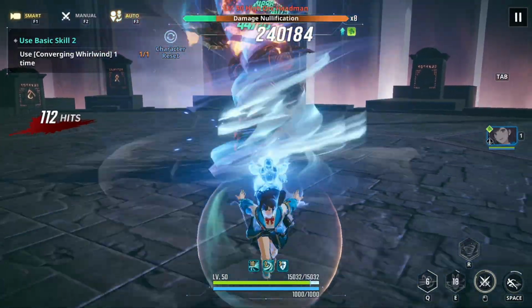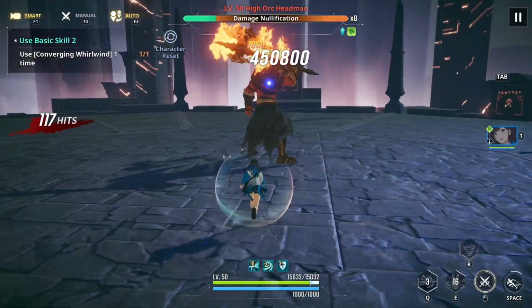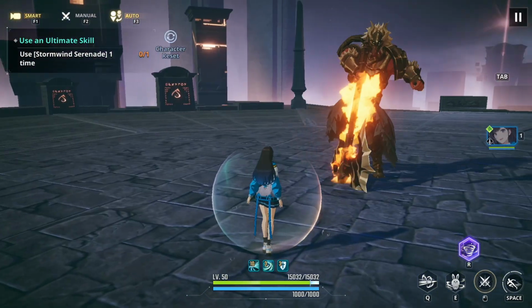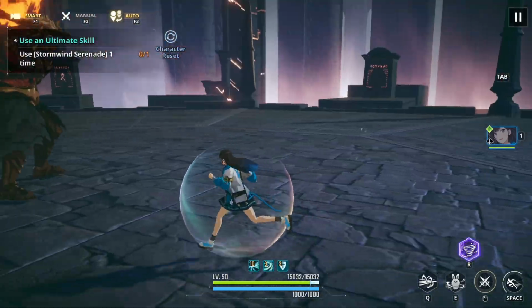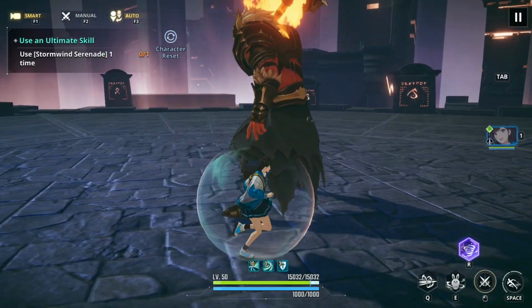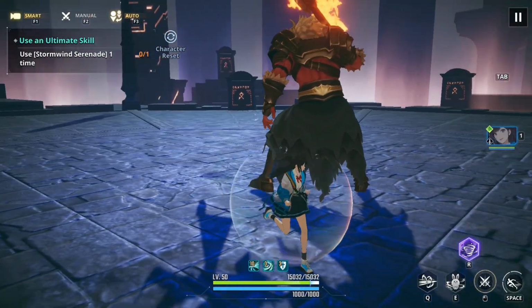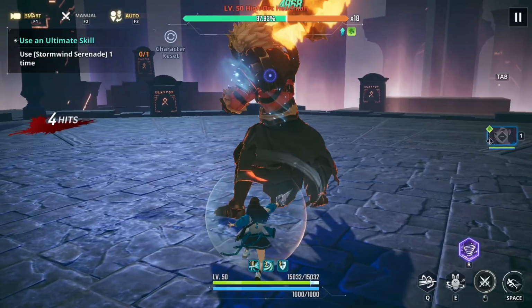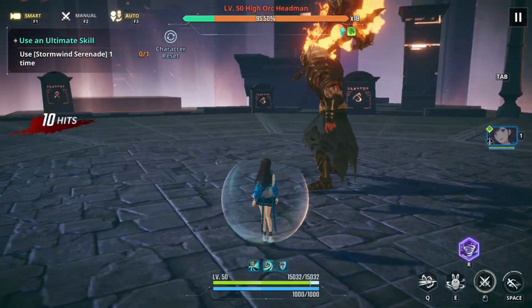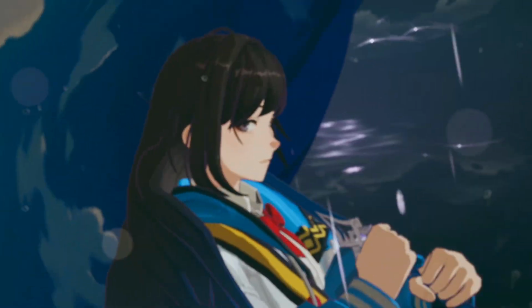Second skill. So that's a suction, putting them all together. With that, I guess Jinah is a good support for Nearman because Nearman's skill needs the enemies to be grouped. So her skill 2 will be useful for it. And I forgot to read the ultimate. Anyway, let's do it by pressing R.